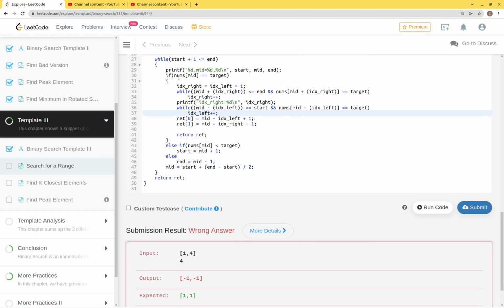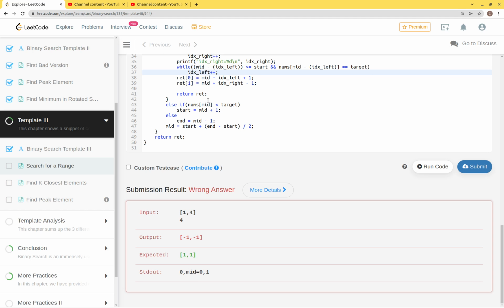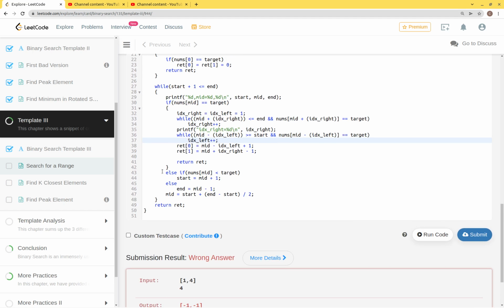So 0 is not the target. We go there. If that's not equal to target, that means start.